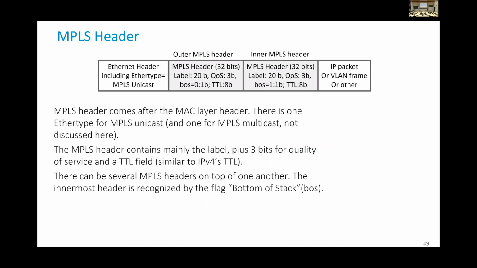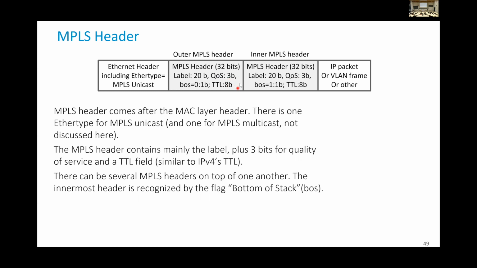In practice, if we do a Wireshark, we can still work with MPLS. The MPLS header is coming immediately after the Ethernet header. Sometimes people call it layer 2.5. It's between MAC and IP. An MPLS header contains the label. It contains also a quality of service because, as I mentioned, MPLS is typically used in context with bandwidth allocation. So one way is to allocate to every MPLS label switch path a certain bandwidth. A simpler way is to simply have multiple priority levels, which is possible with 3 bits here.